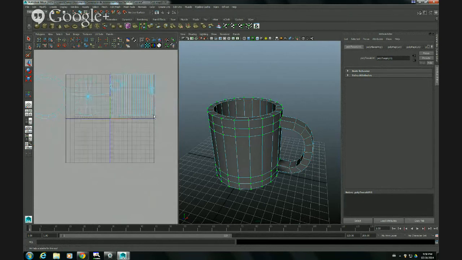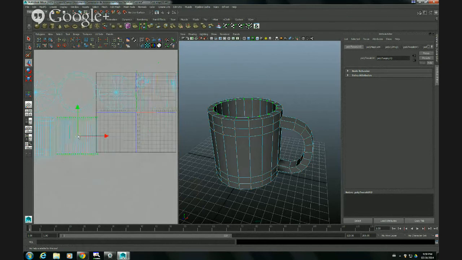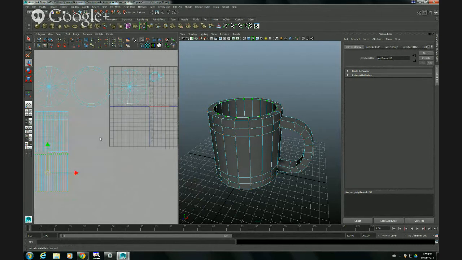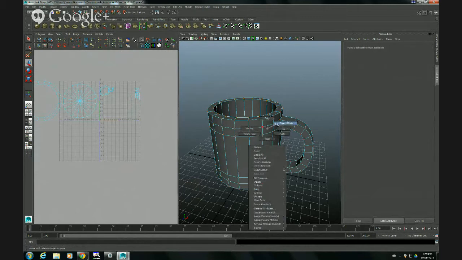I'm moving it and putting it away around here, maybe just this part. And then I'm also going to click here, just one of the UVs here, right click, select shell, and I'm going to move it. And here's another part. I'm going to lay down this guy over here. So far so good. I have those pieces. So this is the outer cylinder, the inner cylinder, the bottom, and the top. Okay. I'm going to object mode here.